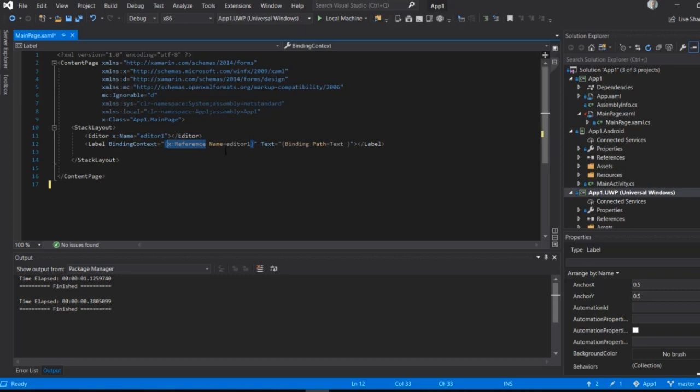You reference the name. As you can see, it matches all that. You have x:Name, and here you have x:Reference, and then the name for the reference, in this case editor1. So that's our binding context. That is what this label is bound to. That's all.